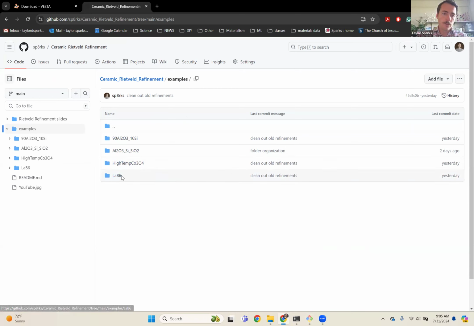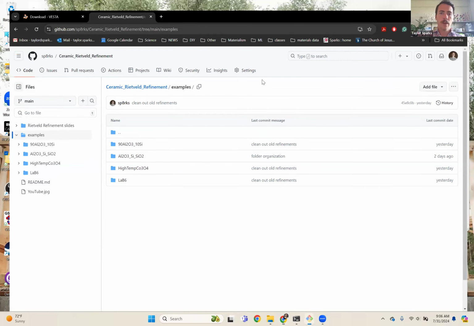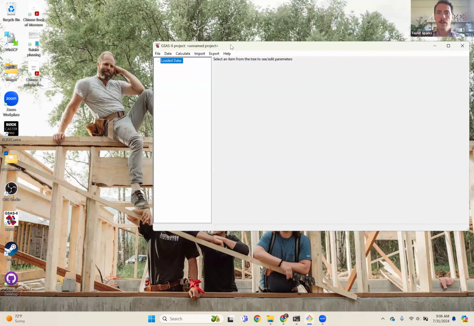So now that we've done that first one, let's shift gears and let's do an example of this one. This is going to be 90 alumina, 10 silicon. So I actually had my students mix together some corundum, alumina, and some silicon by weight percent, 90 to 10. They ground those powders together, packed them into an X-ray diffractometer, and they measured it. And we're going to look at that pattern and see if we can refine it and get anything close to 90-10. Okay, so to do that, we're going to follow the steps like before.